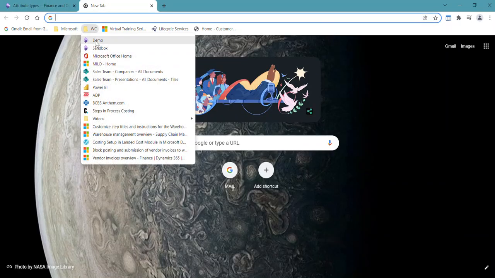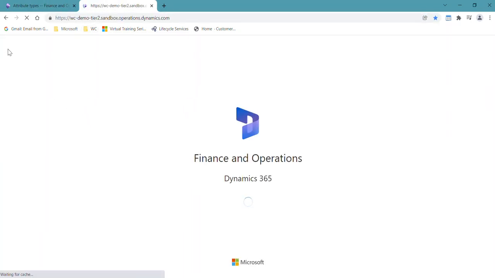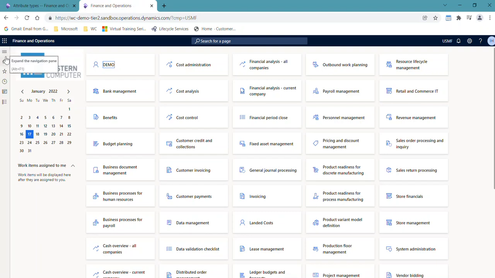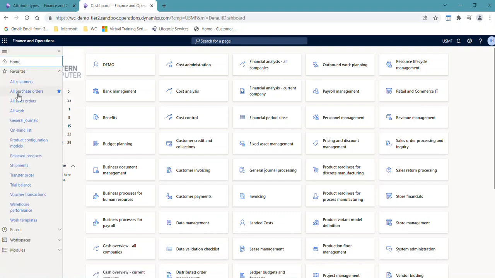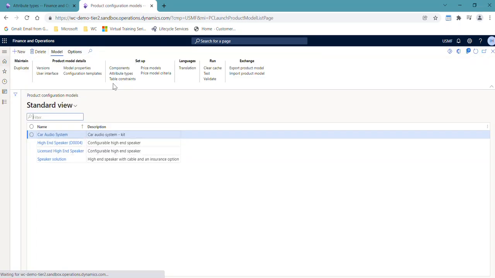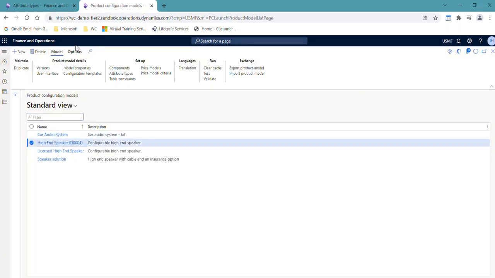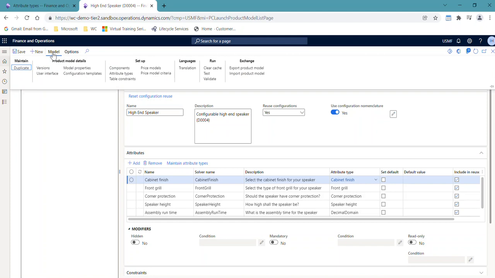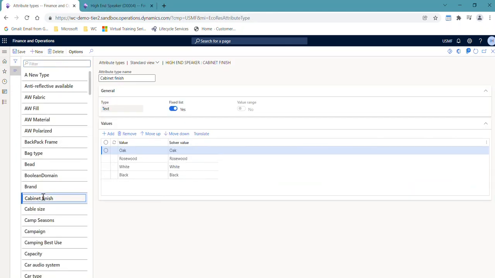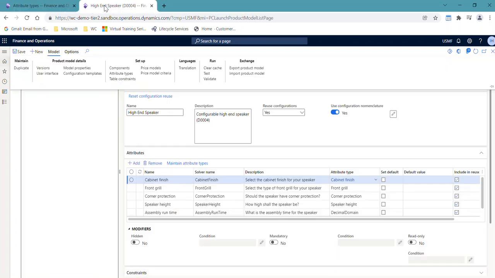Let me open up another session really quickly so I can show you something very interesting. Let's go back into the product configuration model, which I had in my favorites. From here, I'm going to click on the model and then click on test. This is the parent form right now. I just reopened another session to this attribute type form that I drilled into using this menu branch here. But without having to open and close a million different forms, I'm going to work from here as well.